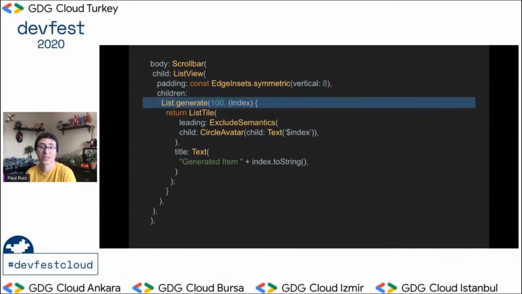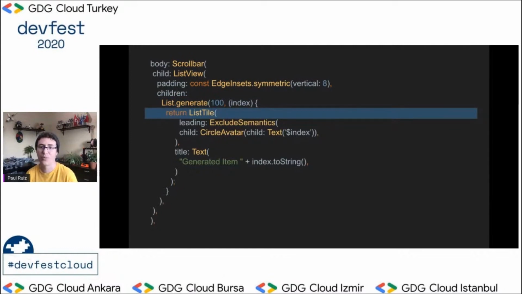So this next part is where this component gets a little bit more interesting. While you can include a simple list or even just an array data structure of other widgets, there's also this great list.generate call that can loop a set number of times to create widgets for your list view. So in this case, we'll simply create 100 items that will then be displayed inside of our app.